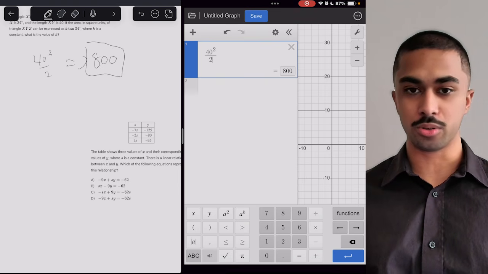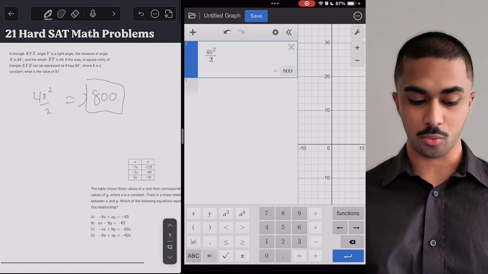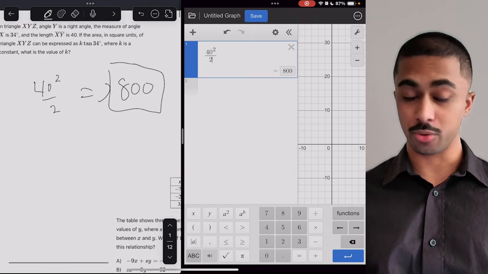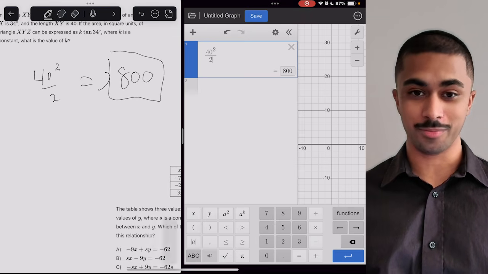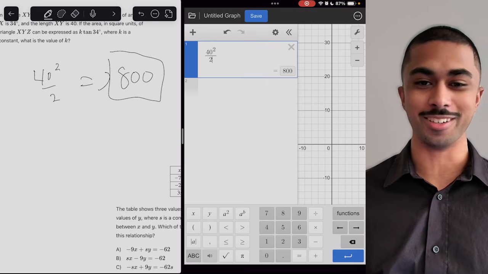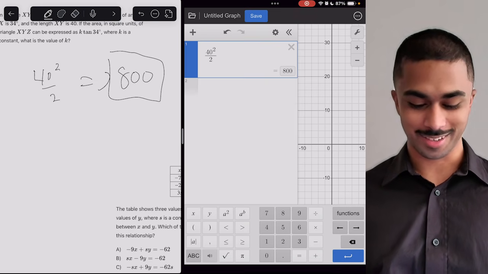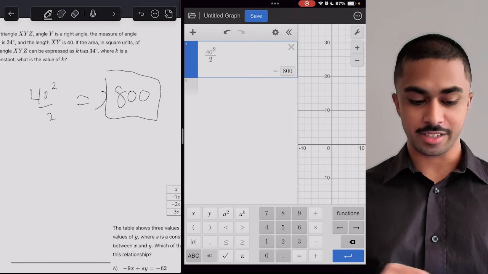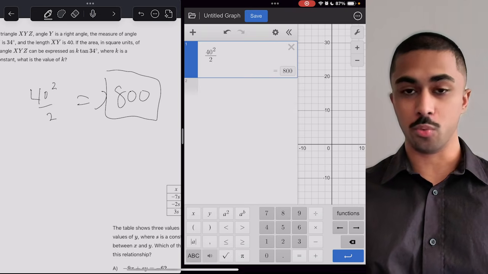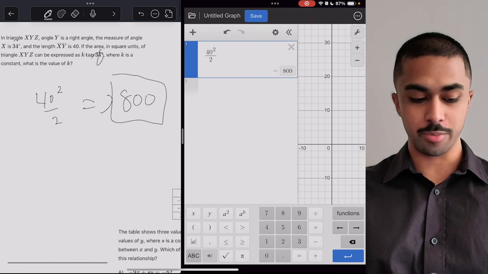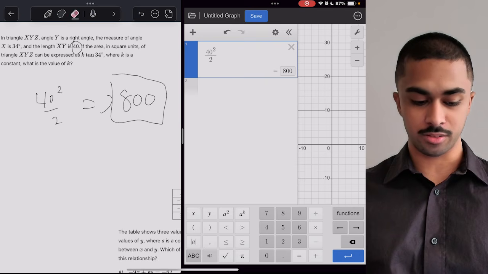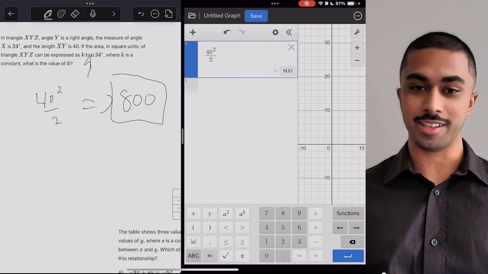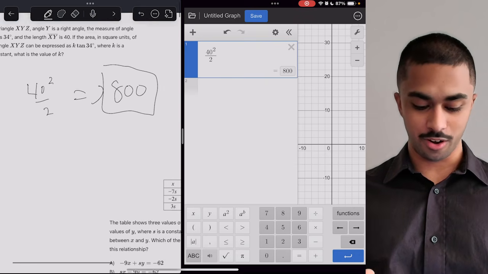You do not need to know why this trick works. I mean, you can totally solve this problem on your own and figure out why the trick works, but it works every time. That's all you need to know. You just need to know that it works. So just take the side length squared and divide by 2. There's only one side length. The other ones are degree measures, so it's very easy to spot this side length. It's the only question that has tangent in it. Let's move on.